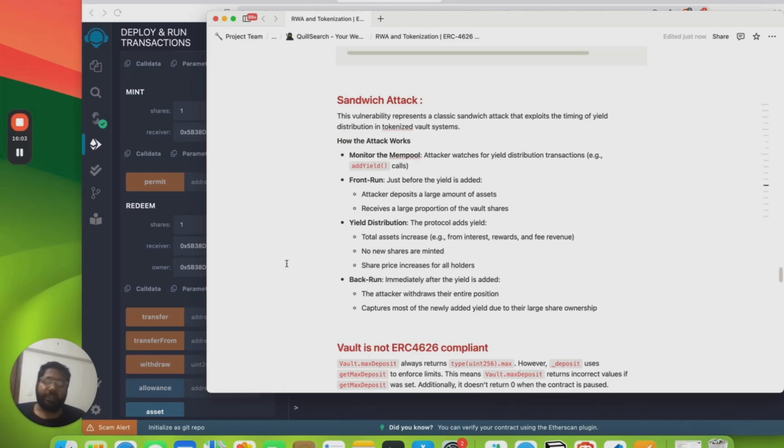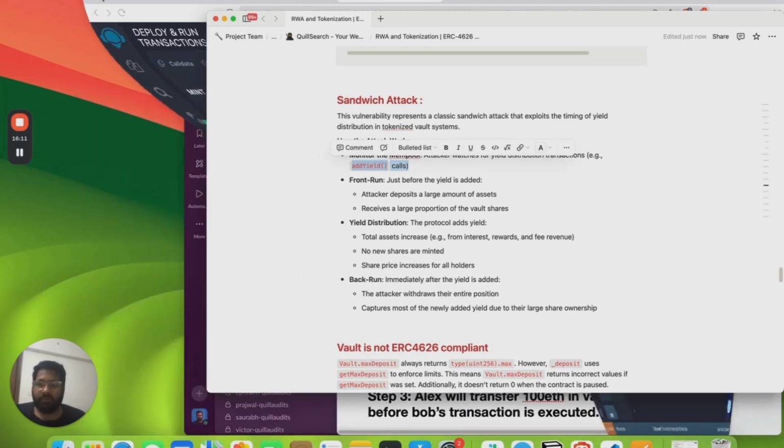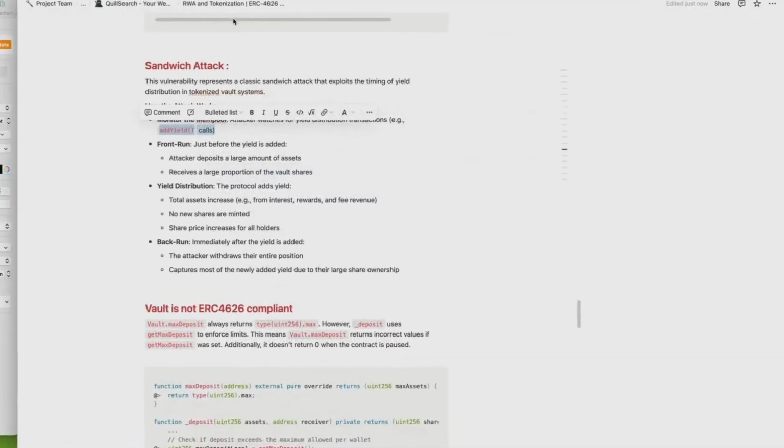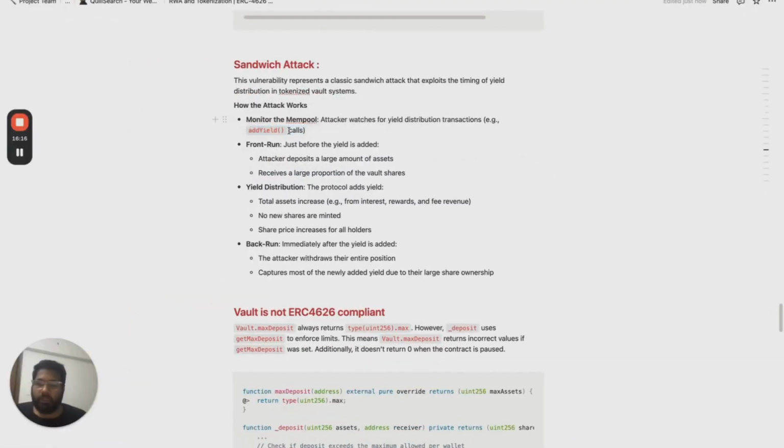Once the yield is generated, it gets added into the vault by using an add yield function. Here on my screen you can see there's an add yield function written down. With this function, the yield gets added into the vault.